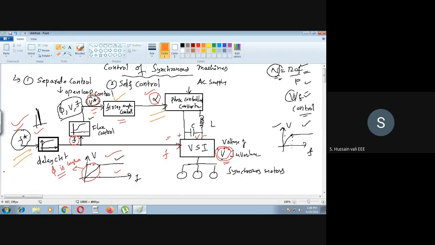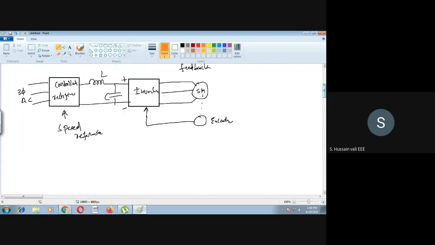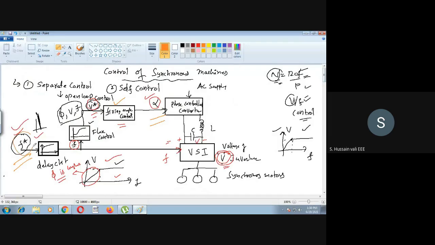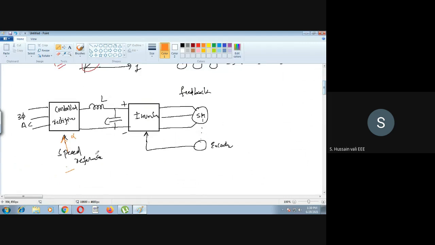So this entire block we represented here with just one signal. This signal, the speed reference, will decide what should be the value of alpha. In the sense, you see the previous block diagram. This one is deciding the alpha here. That's the total thing combined into only one signal.